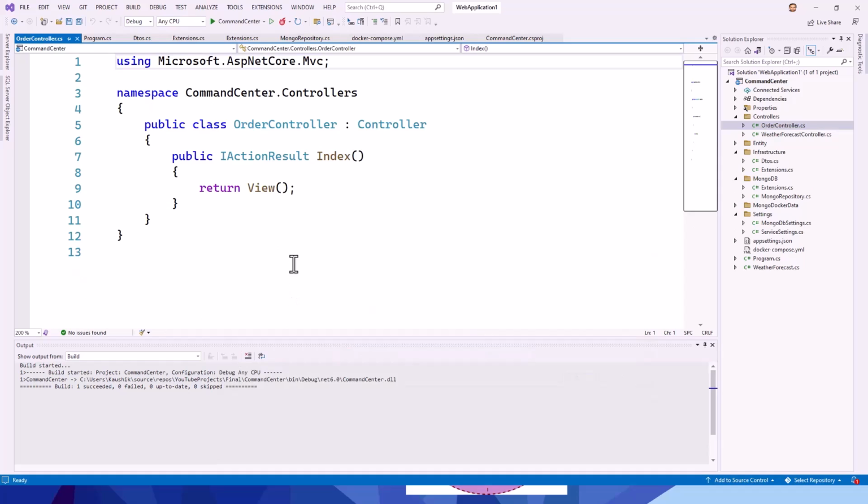So the order controller is created, which is implementing the base controller class. Okay.